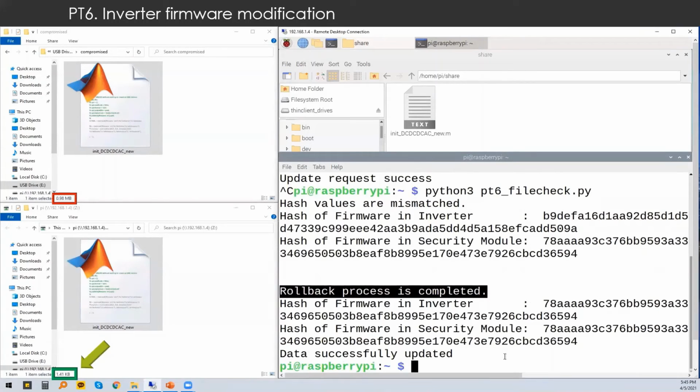If the valid version in the security module and the current version in the inverter do not match, the security module will initiate a rollback process. In this video, the firmware in the inverter is rolled back to the valid version due to the mismatch. And this result is sent to the blockchain server.